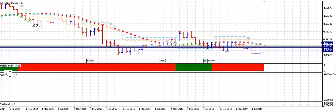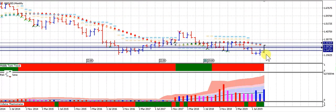And when we look at the monthly, we can look back in time, even over this chart here. We haven't seen anything as powerful as this. We haven't seen anything as big as this one on the monthly. So people are talking about it's going to gap down, it's coming down to 1.1, it's coming down to parity. I don't believe so. That's not what this chart says right now. This is a powerful spring still at the moment.